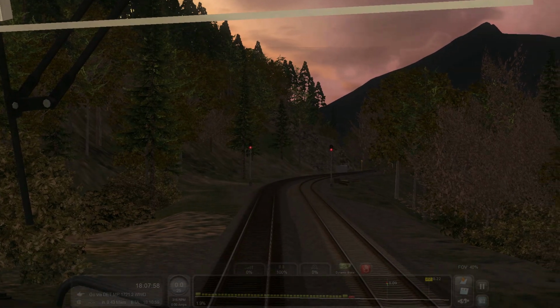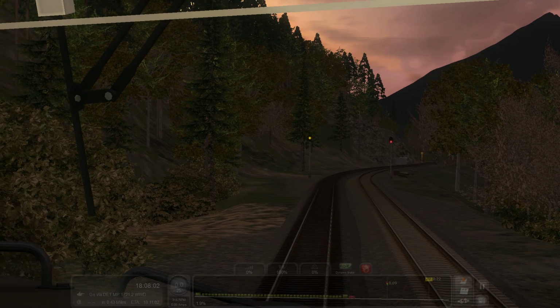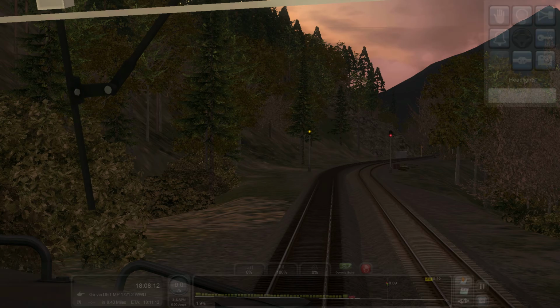I know we can't see it from here, but there's actually a speed restriction. 20 miles an hour, now that we got the yellow, let's go ahead and do that. 20 miles an hour down this part of the hill. I'm going to release the brake. Once we start rolling, then I'll actually apply the dynamics.